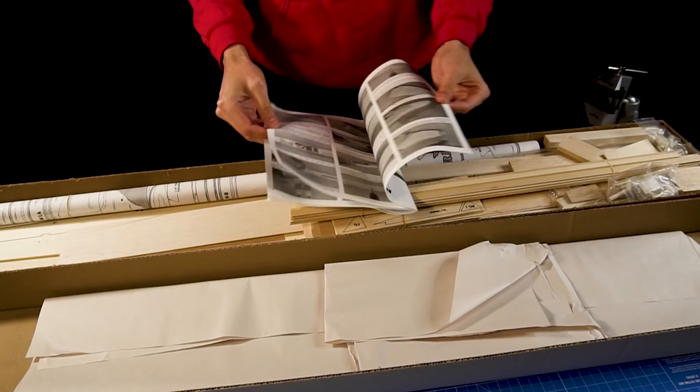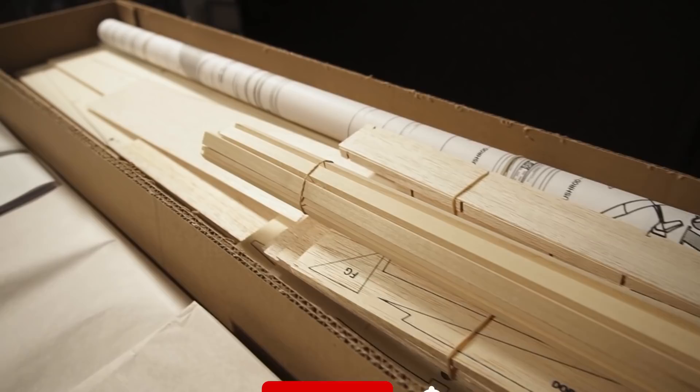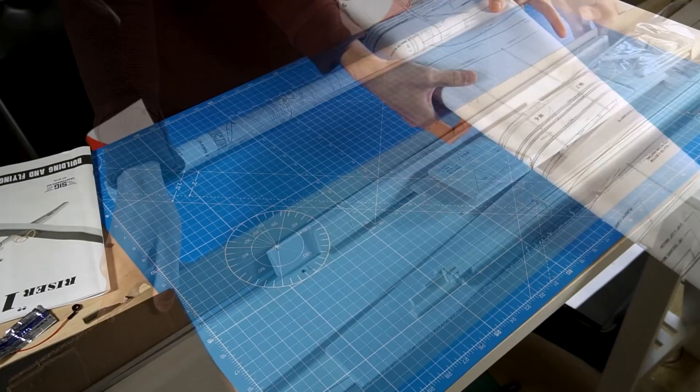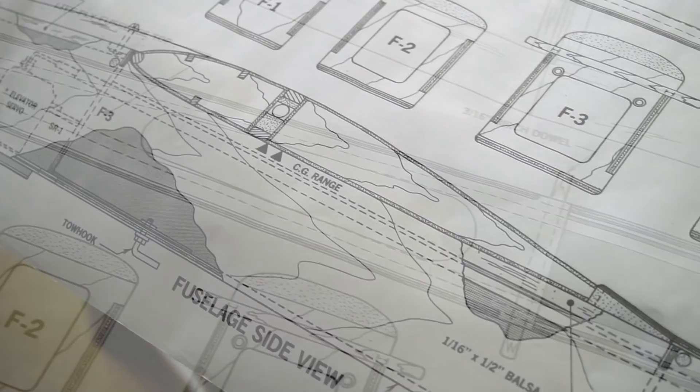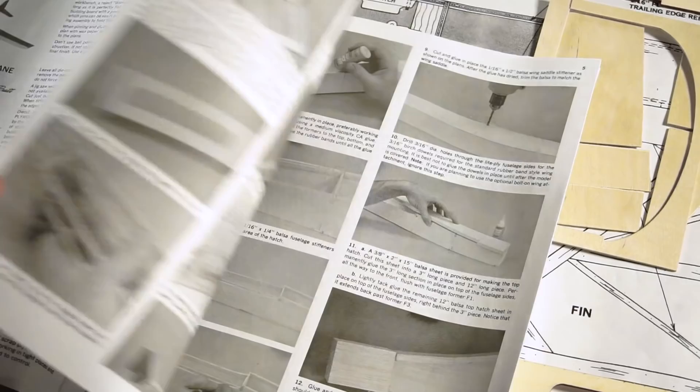I'm gonna start building this classic construction balsa wood glider. I love kits like this but they are becoming very hard to find, especially here in Europe. The kit comes with the plans showing the wings, fuselage, horizontal stabilizer, and other small parts. The process is straightforward, but I follow the instructions because I don't want to make a mistake.